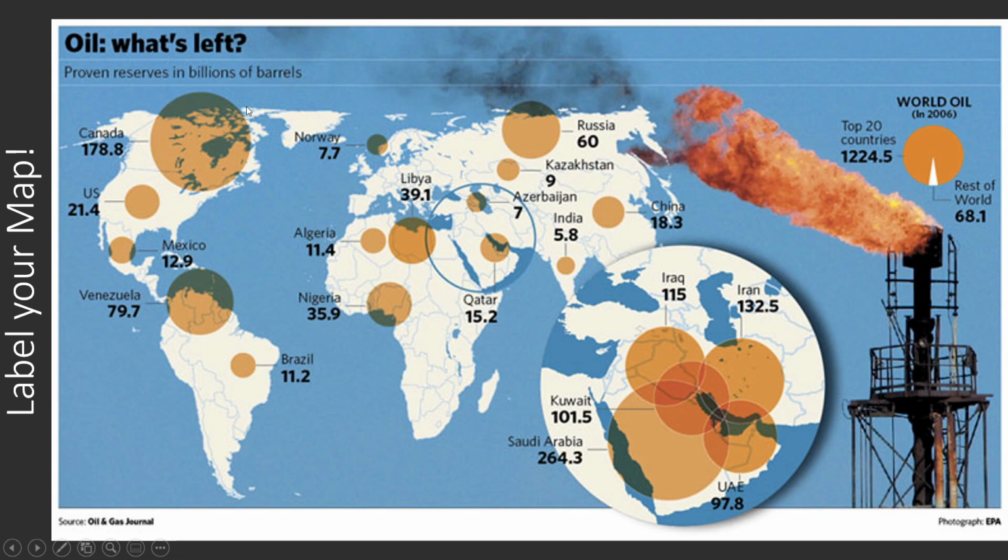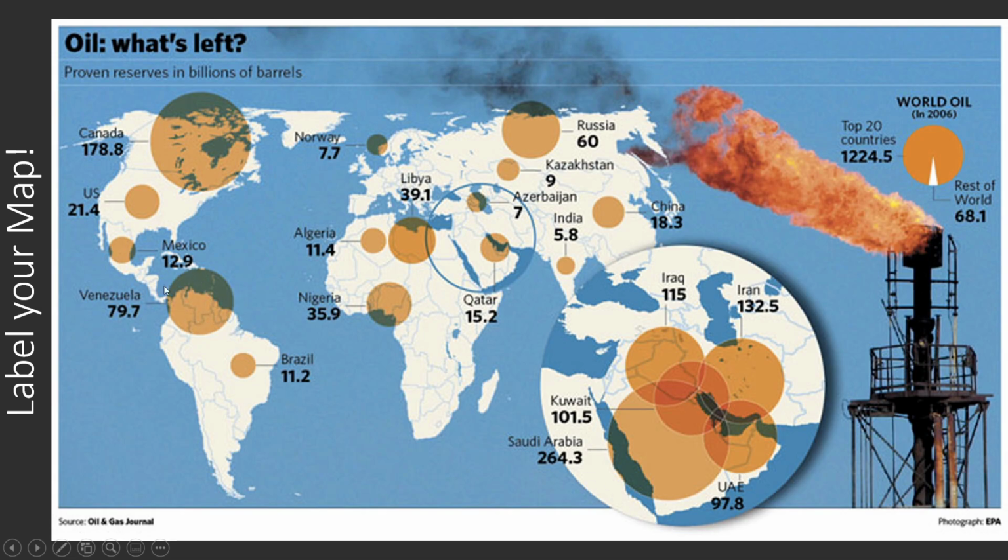Canada has a huge amount of oil reserves, and that is actually something that has helped the United States because we have not a huge reserve, but we are able to import a lot of oil from Canada. Saudi Arabia has the highest. Now this is the zoom in of the Middle East, and this is why the Middle East is so highly contested, because most of the oil reserves in the world exist in the Middle East.